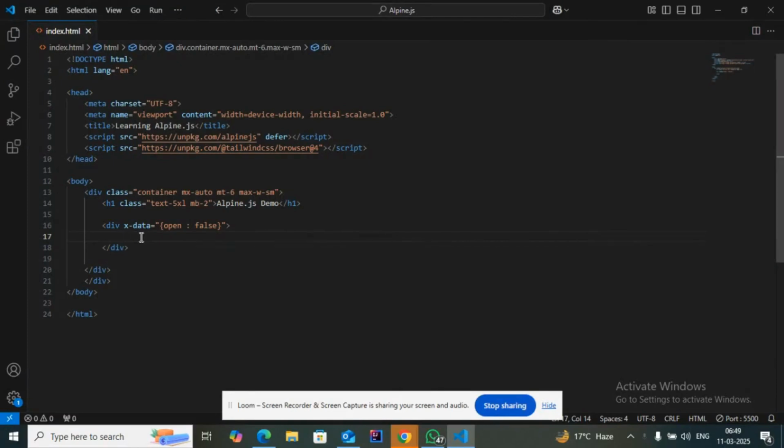Inside this we will create one h1, adding some classes: padding, margin y-axis 6, rounded.